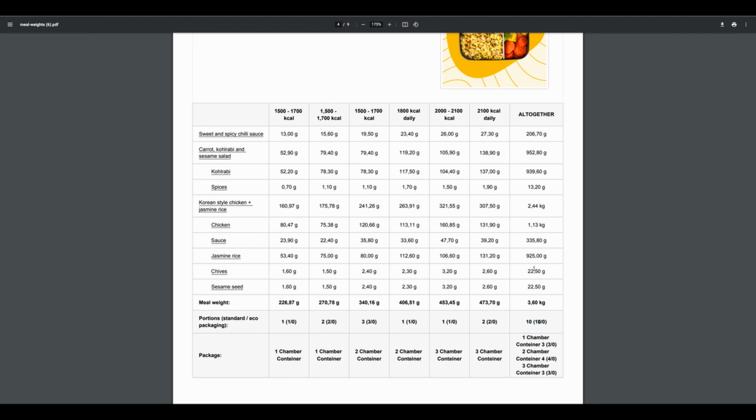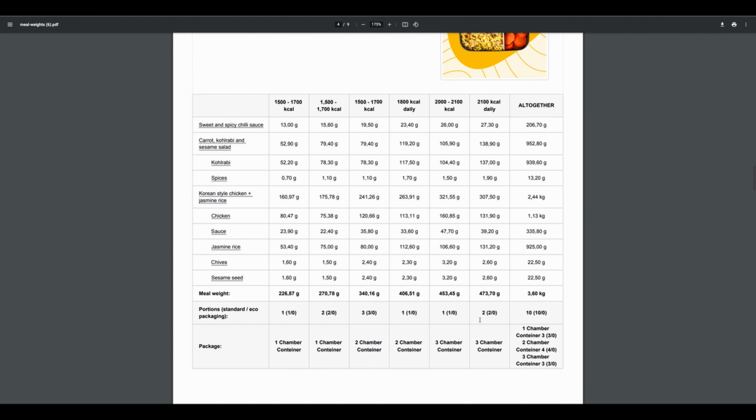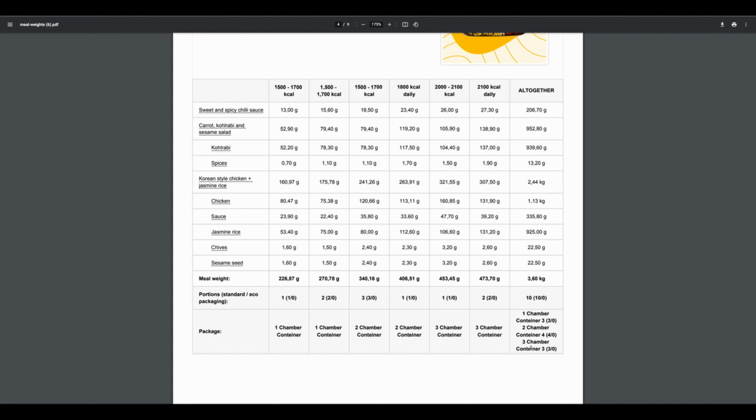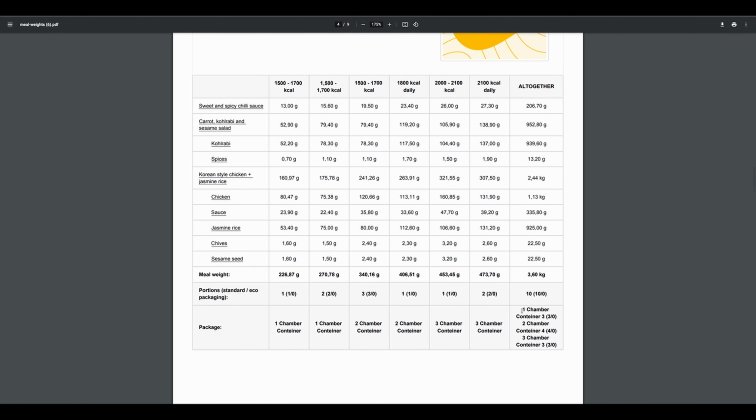Altogether your packaging team can see that they should have 2.5 kg of Korean style chicken before they start the packaging process, and there is a number of the containers, so the 1-chamber container is needed 3 times, 2-chamber containers 4 times, 3-chamber containers 3 times, and in the brackets you can see the standard version of the container slash the bio version of the container.